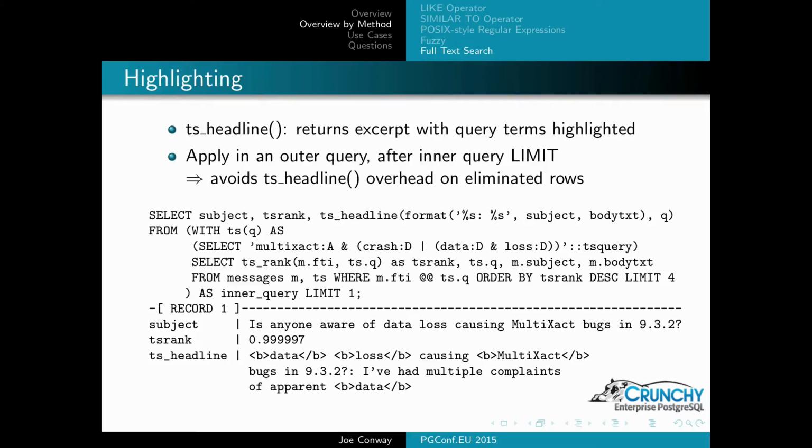Let's see how that works. The subject was, "Is anyone aware of data loss causing multi-transact bugs in 9.3.2?" The rank was very high, and then the headline just shows you the keywords being bolded, basically using HTML. This first part, up until the semicolon here, is actually in the subject, and then the second part is coming from the body.